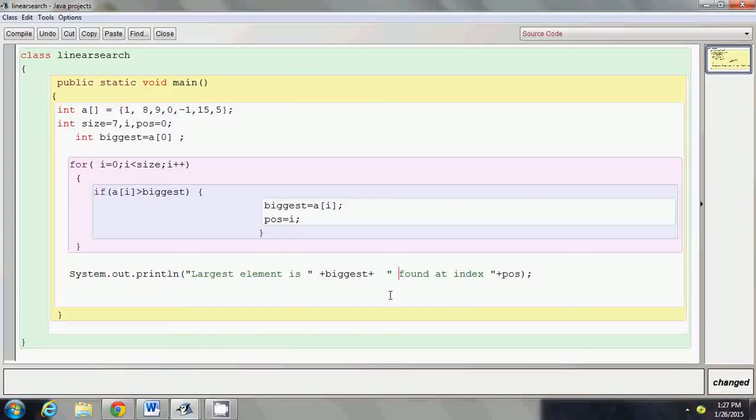So that's all about finding the largest element and its index location. You can also jumble it up. Say I keep 0 over here, and say 300 is the largest number. I just made a small modification to the original array. Now 300 should be found at index location, this is 0, this is 1, and this is 2. So we should get the output of this program as the largest element 300 is found at index location 2.